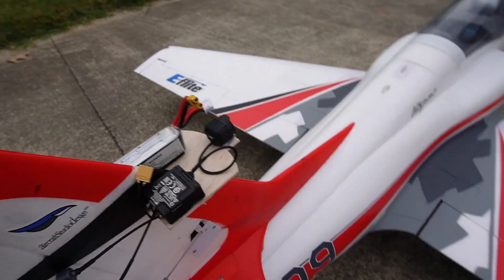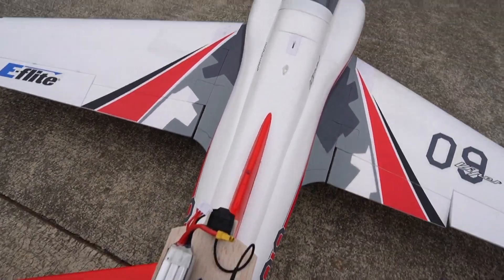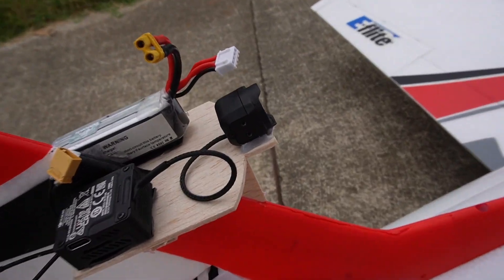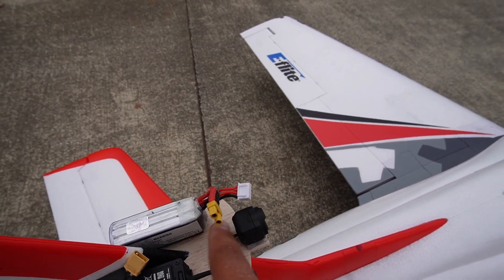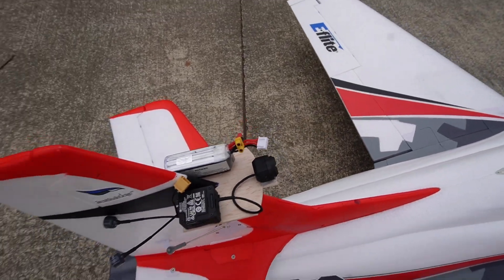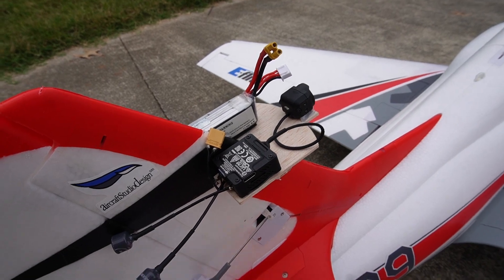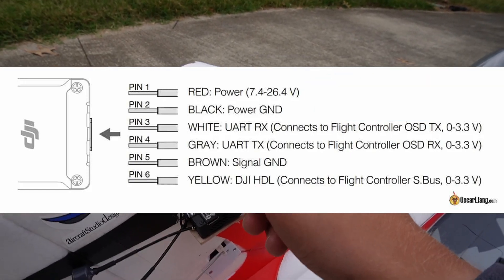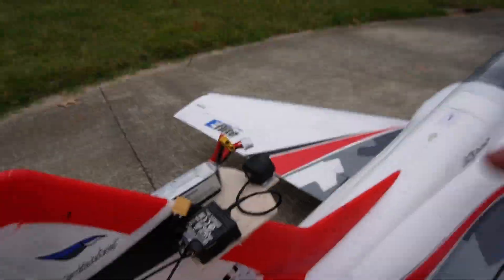If you want to make your own, just get some balsa wood and cut out a shape with a little V that comes over the rudder, having a platform on either side for the battery and O3 system, and a little spot out front for your camera. It looks like it's about three finger-lengths long out to the camera, and about two fingers on either side — some country boy measuring, to say the least. We haven't done any antenna mounting but that's definitely something we're going to do going forward. For the O3 system, get your pinout — you're going to get the positive and ground and solder a connector of your choice. We did XT30 because we had so many batteries like that. Plug it in, power it on.